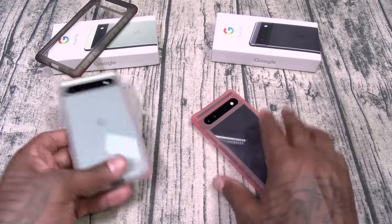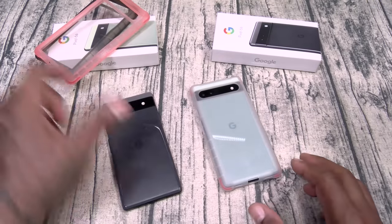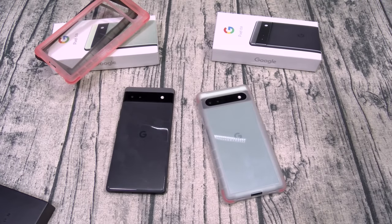All right, now I want to show you. I'll let this one rock for a minute. I like that one. That might be my favorite color, the clear one. Now, we got another one. We got the Covert Limited Edition.